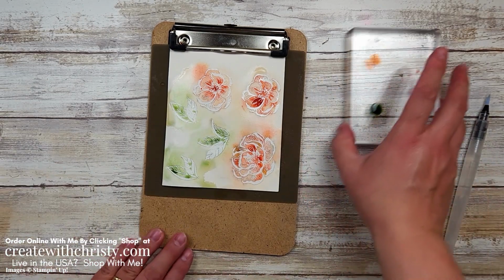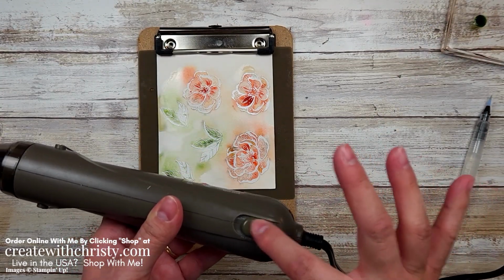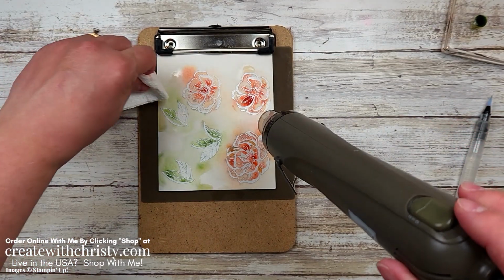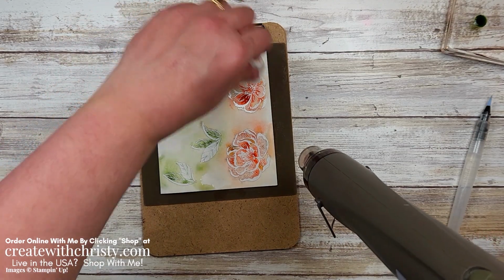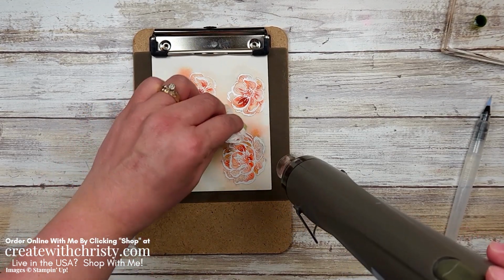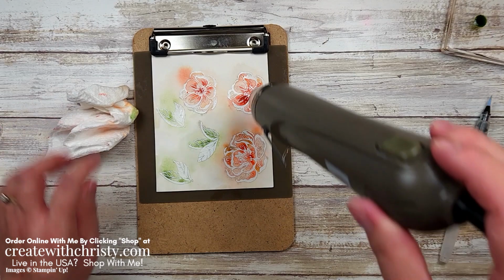Okay, looks like I've got them all done. Now I'm going to bring in my heat tool again, and I'm going to put it on the low setting. Now I've noticed when I push this, it usually goes right to the highest, and then I just bring it back one. This helps it dry a little faster. And actually, I'm going to take my paper towel, and on the spaces outside of the images, I'm going to get some of that water up, because you can notice how some of it didn't just stay in those little images. But this will help it dry a little faster too. I don't want to do the paper towel on the flower because that kind of messes up the look.